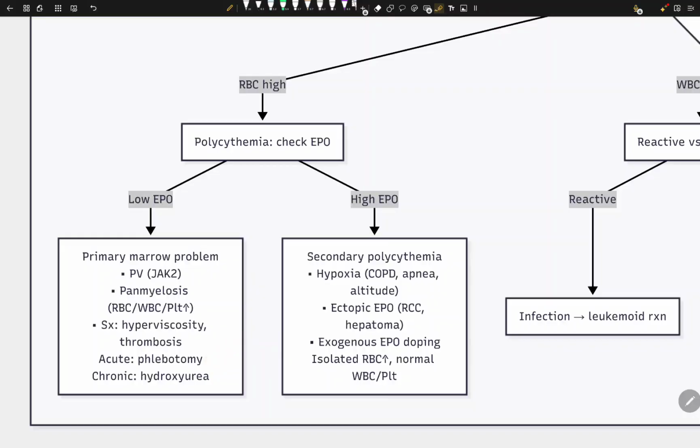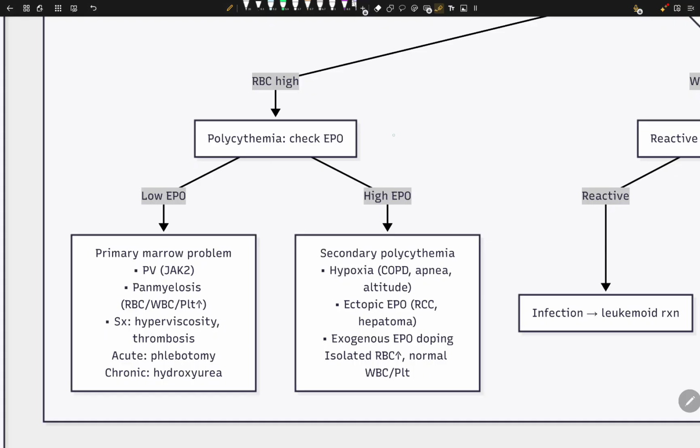Now, how exactly phlebotomy works is that phlebotomy removes the blood in a cyclic way. Periodically, it removes it. It's like bleeding. You're bleeding, okay? It directly reduces the RBC mass. It lowers the hematocrit. Less RBCs equals less viscosity equals less thrombosis, right? Again, in polycythemia vera, we want to have less than 45% hematocrit, okay? So that's something we want to know.